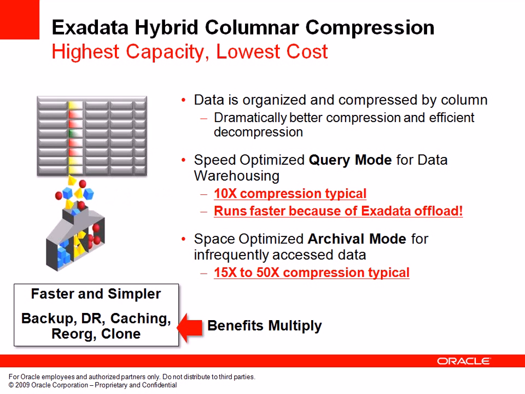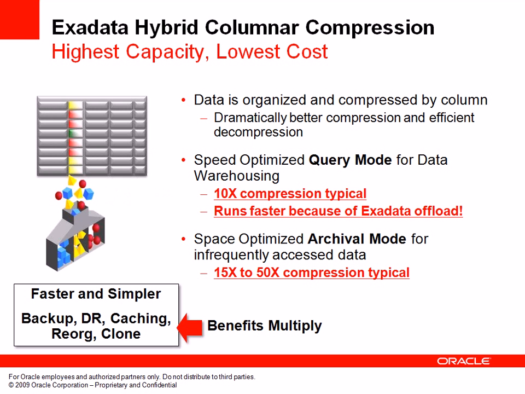As I mentioned, the compression only is implemented when you're doing a direct load. So if you're doing periodic updates, those rows will be decompressed, stored in a different compression format, and not recompressed. But the bottom line is you get really dramatic compression improvements. So we have two modes, query mode and archival mode.